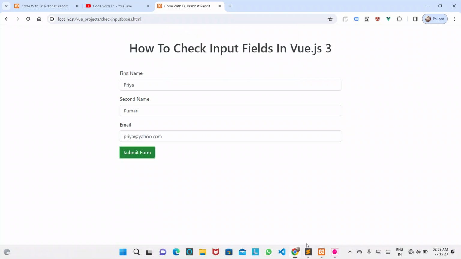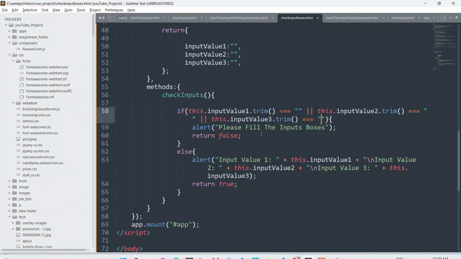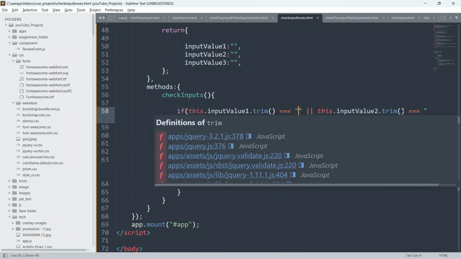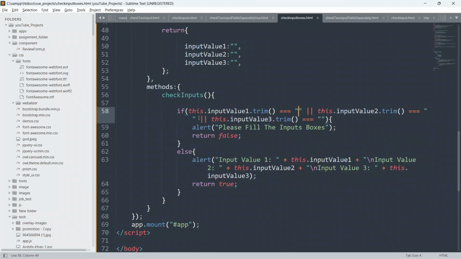I was trying to say that if you are having any kind of issues with the previous code, then you can also use this.inputValue1.trim equal to blank or empty space, or this.inputValue2.trim equal to blank or empty space, or this.inputValue3.trim equal to blank or empty spaces.